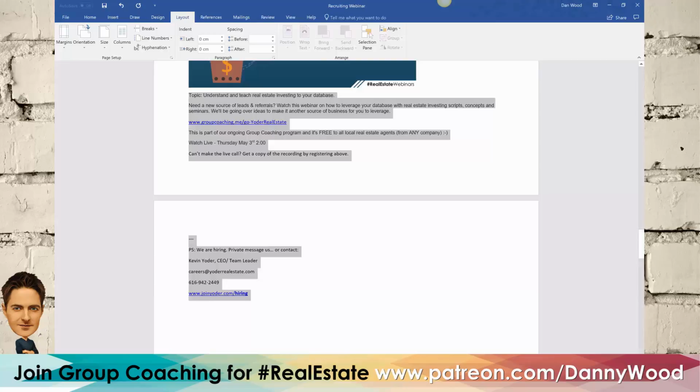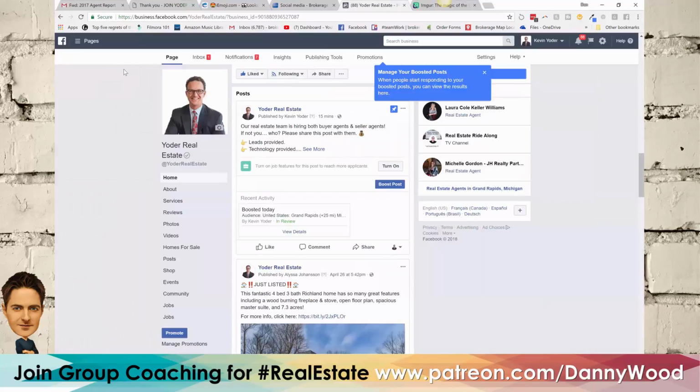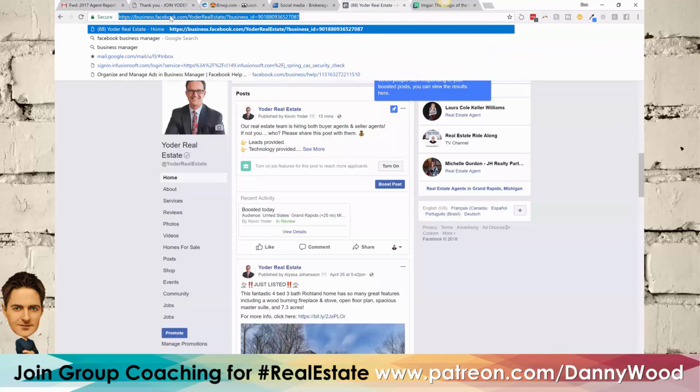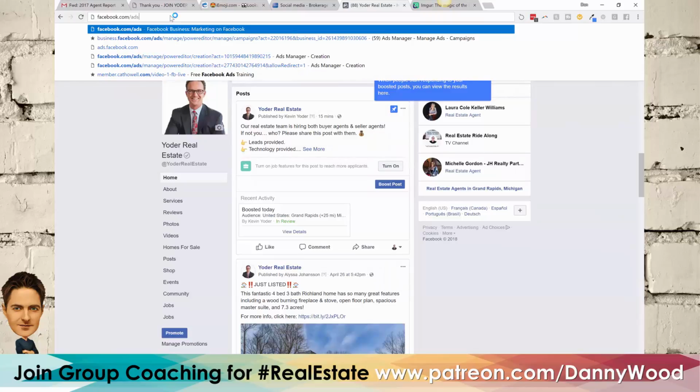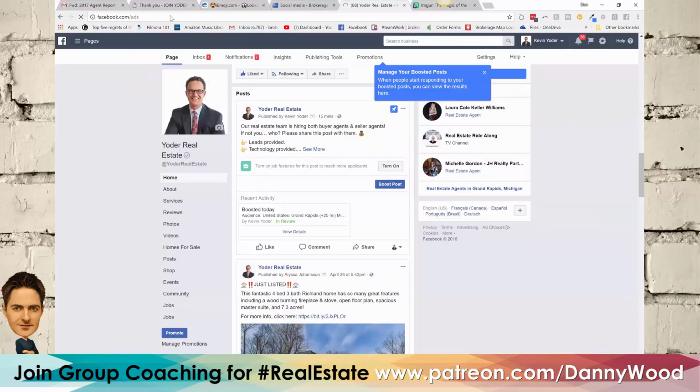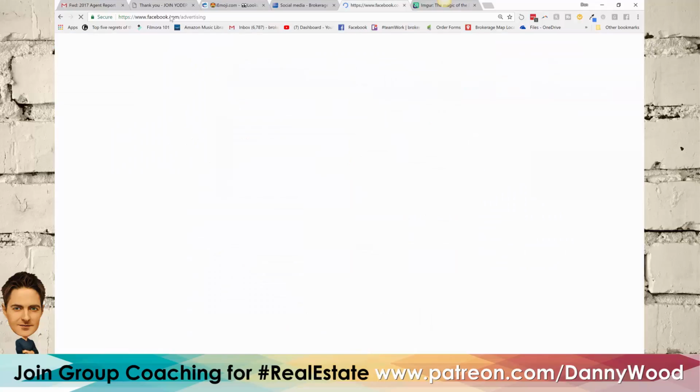and we're going to go to Facebook. When you're on Facebook, the easiest way to get to the advertising manager is to just up at the very top right, type in facebook.com/ads. So go to facebook.com/ads. It will bring us all to the same page. It might look a little different depending on when you log on. If you're watching this video next year, this landing page might look a little different. But what we're going to look for is an option at the top right that says create an ad.